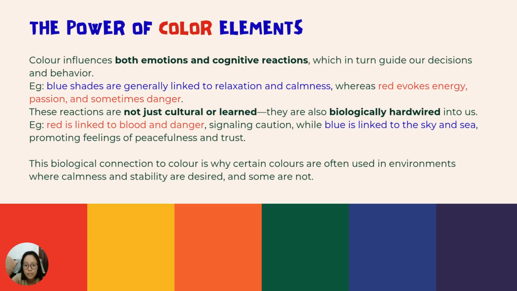Red: when you see a red price tag at a store, it immediately signals that something may be on sale, right? Driving you to act quickly. This is why red is often used in discounted promotions, because it is linked with urgency. And yellow is often seen in sale signs or clearance bins because it stimulates mental activity and encourages quick thinking. But in hazardous contexts, it might evoke caution a little bit, like a yellow warning label in the street. And orange, in advertisements for fitness products or sports drinks. Orange is commonly used to evoke a sense of vitality and youthfulness.